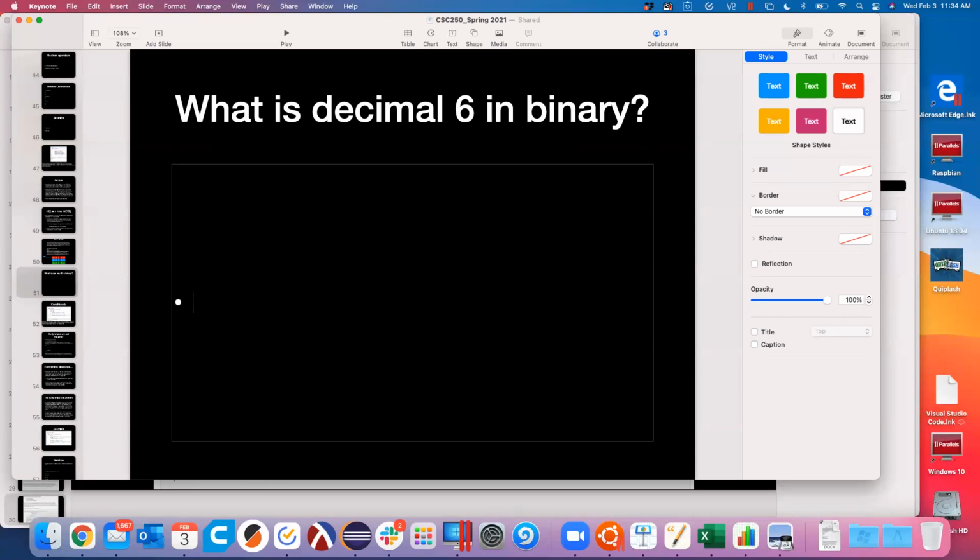Well, we're going to have a lot more zeros than that when we have to represent this thing as 32 bits. So what's our pattern for this? We take 6, we divide it by 2. 2 goes into 6 3 times. Zero remainder. 3 divided by 2. 2 goes into 3 1 time with a remainder of 1. 1 divided by 2. 2 goes into 1 0 times with a remainder of 1.